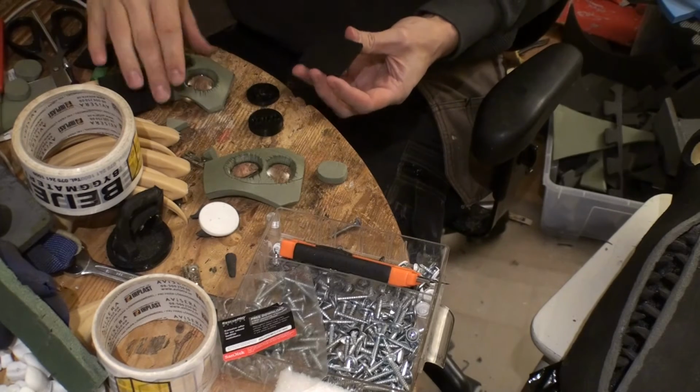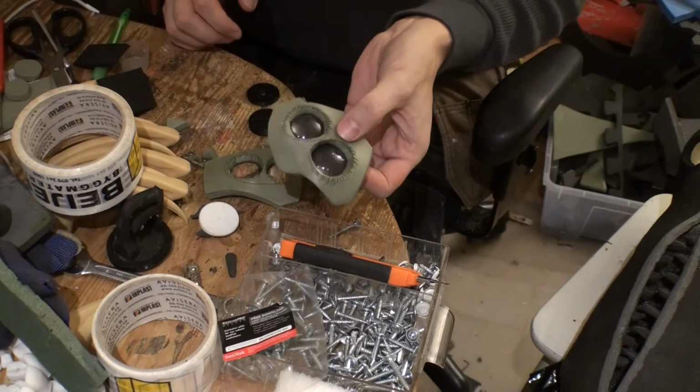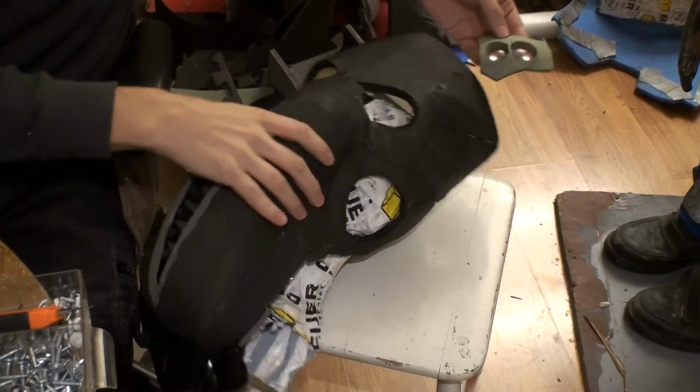So now, we're gonna have some black foam behind this here. So it will look very nice. I thought about doing some elaborate things with the eyes there. But I just, whatever. No one's gonna see it.